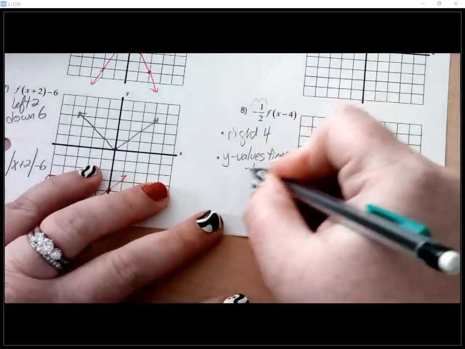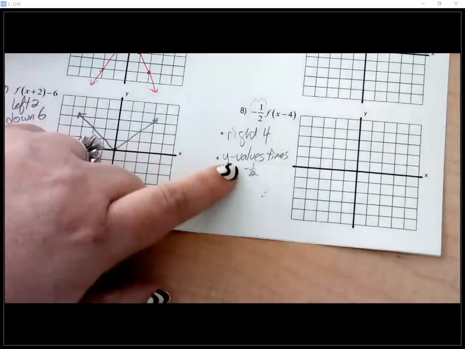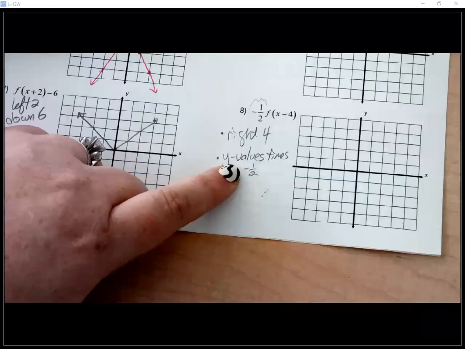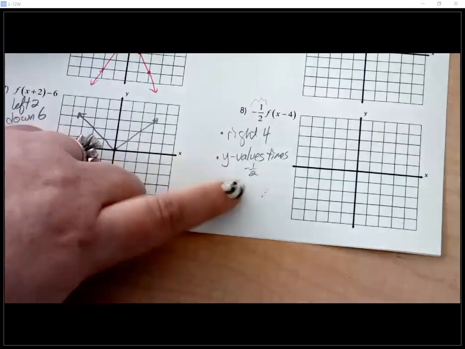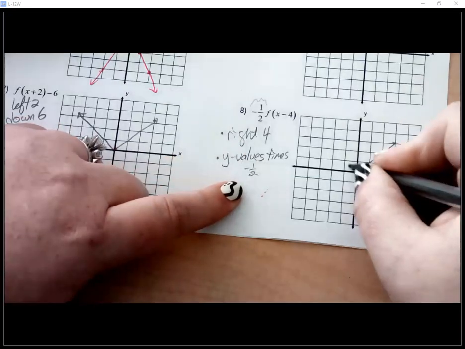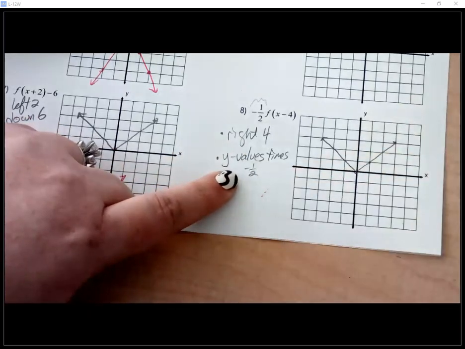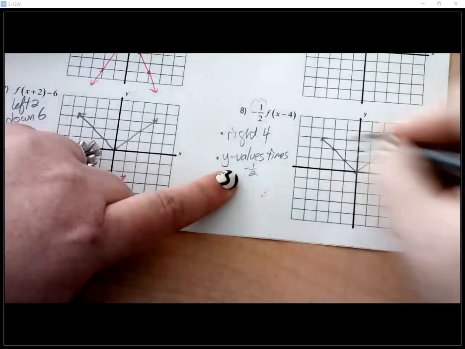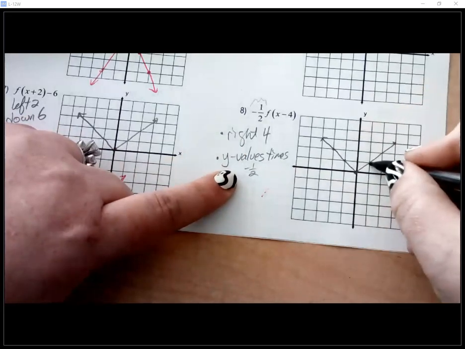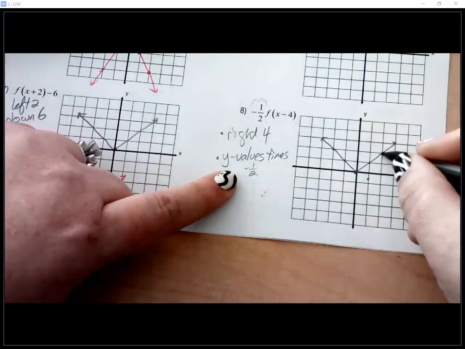So again, it doesn't matter in which order you do these two. I would probably do this one first, just so we can stay on the origin. It's a little bit easier, and then I'll just move it to the right 4. So I start with my parent function. And now let me do this. I'm going to do all the y values times a -1/2. Okay, so 0 stays at 0, but now instead of y being a +1, +1 times a -1/2 is now -1/2. +2 times -1/2 is now at -1.